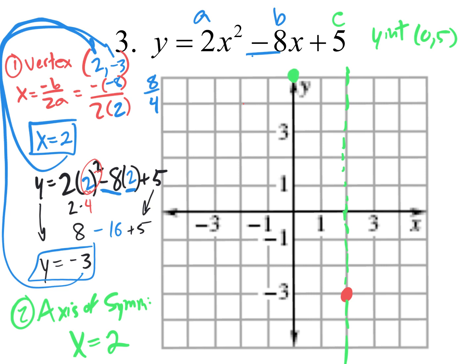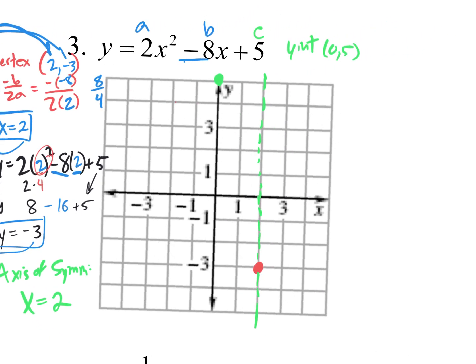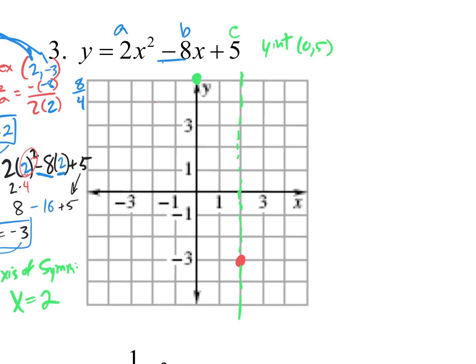If I were taking a multiple choice test, I would already know that my vertex is here and that it has to open up passing through that point, so I'd already be able to identify the correct parabola. But right here, we want to find more points. So maybe instead of using an XY table, we could use the pattern and modify it, because we can't use the pattern as is, 1, 1, 2, 4, 3, 9, because that is for the A value of 1, and obviously we have an A value of 2.